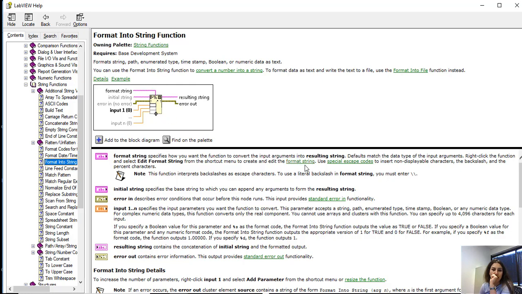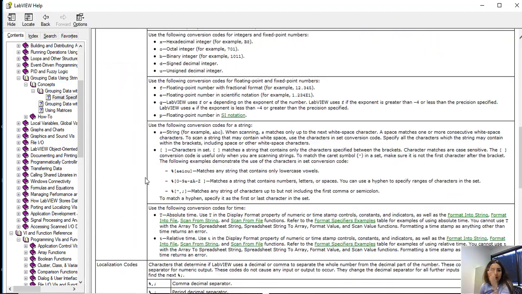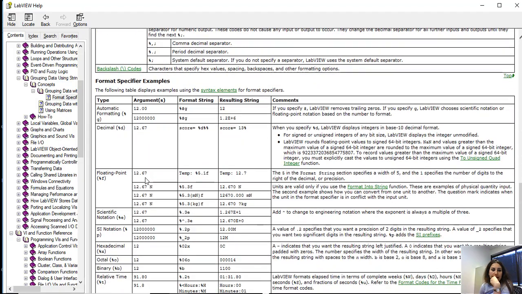In the format string, if you click in here, it's going to guide you through how to do the formatting. You can read through this, and for the floating point which we have, if you go %f, here are some examples. For example, %5.1f.